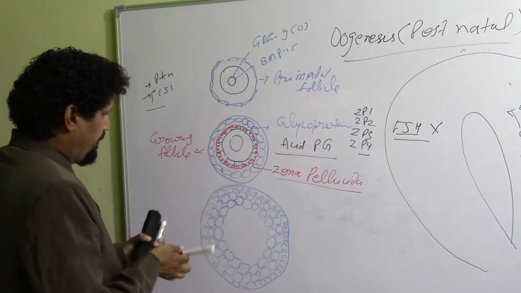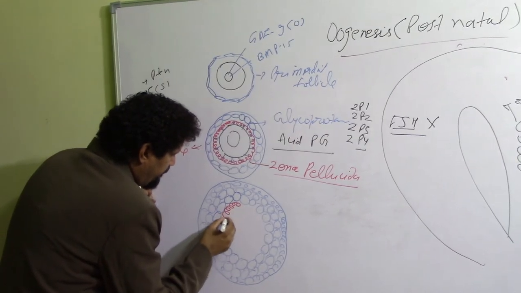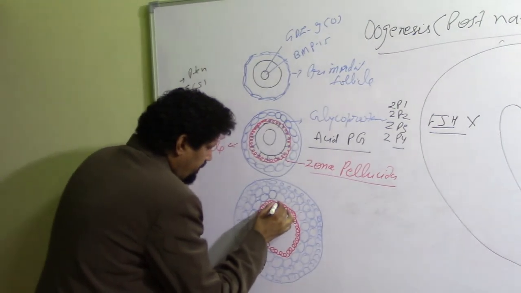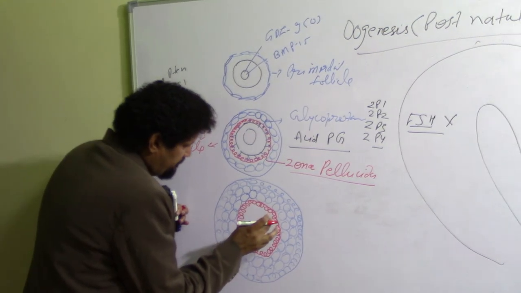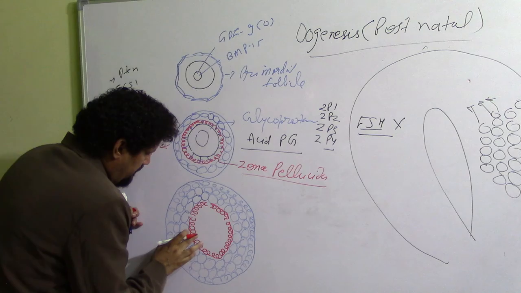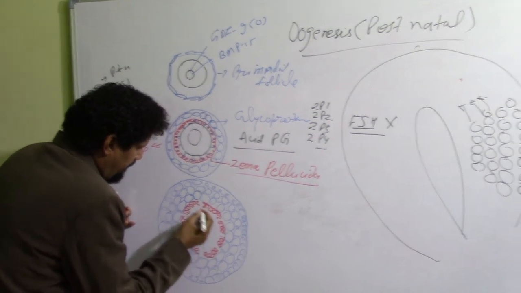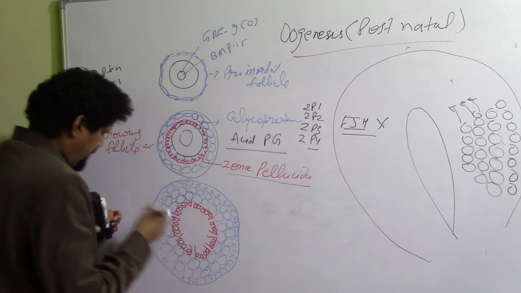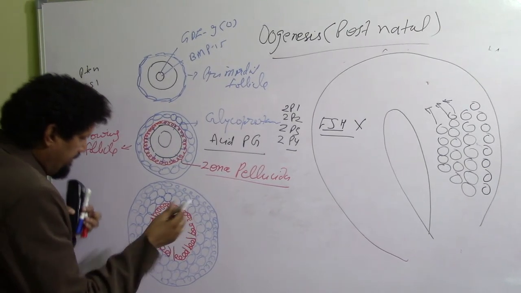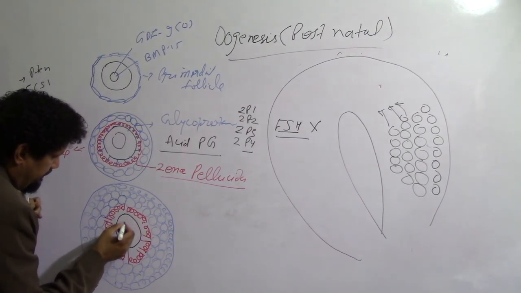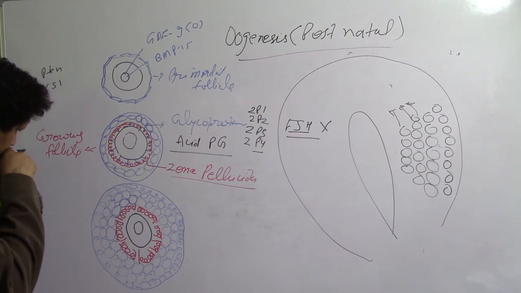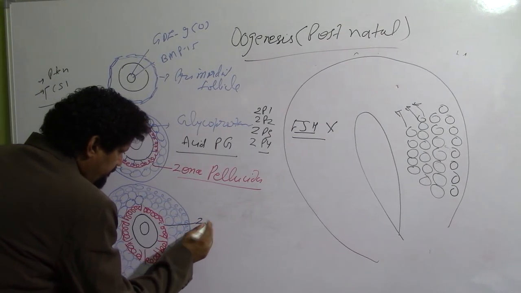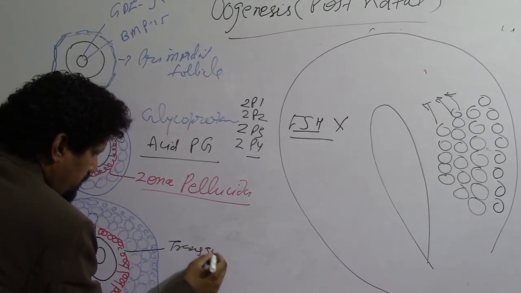Inside these cells, there is a homogeneous layer of glycoprotein and acid proteoglycans. This layer is known as the zona pellucida. It is a striated layer with pore-like structures known as transzonal processes, from which the developing oocyte gains its nutrition. And here is the vitelline membrane or oolemma, and here is the nucleus of the primary oocyte, which is still stuck in prophase I, diplotene. So here are the zona and transzonal processes.